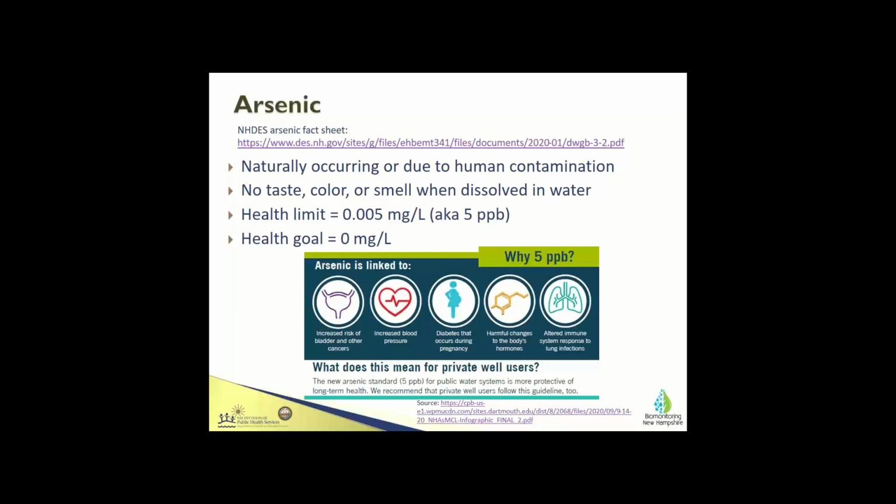The 2 new biomonitoring New Hampshire studies I just mentioned have shown that arsenic from home water seems to be contributing to a higher level of arsenic in the urine of people drinking that water. Both studies have found higher levels of arsenic in the urine of people who drink 4 or more cups of their home water per day when that home water has high levels of arsenic, so arsenic above the maximum contaminant level. And then besides bladder cancer, arsenic has been associated with increased blood pressure, gestational diabetes or diabetes during pregnancy, hormone changes, and a reduced immune response to respiratory diseases.